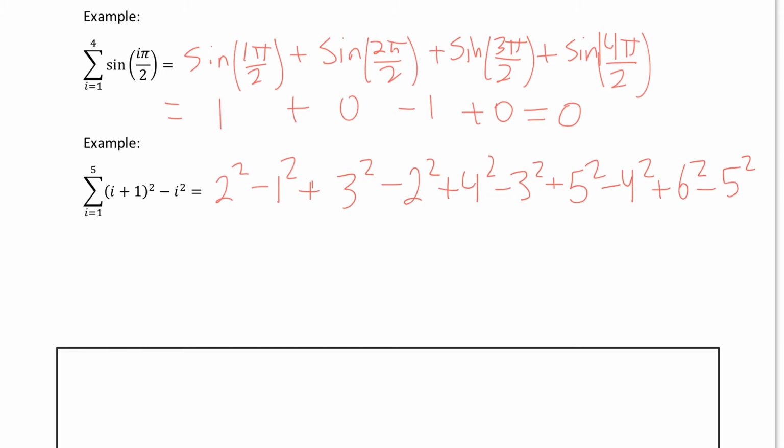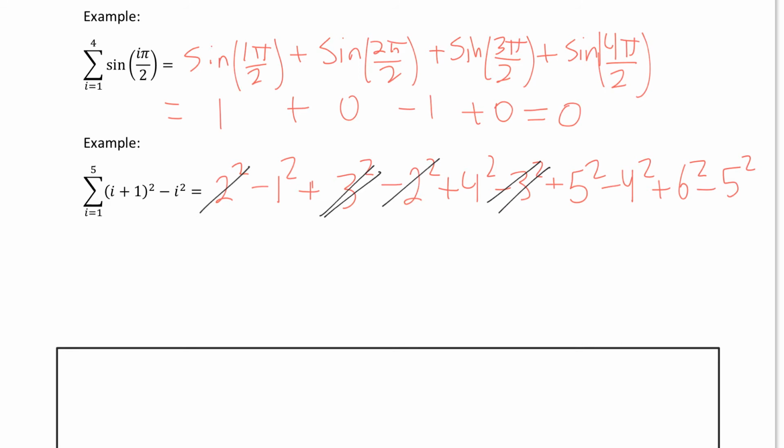But if you look here, we don't have to use a calculator to do all this. Now, you could work out all the squares and you could calculate it all. You would find that the answer would be 35, I believe. But there's actually a bit of a shortcut here. If you notice, there's a 2 squared here and a negative 2 squared. So what we can do is simply cancel those off. And if you look here, there's a 3 squared and a negative 3 squared. So again, we can cancel these off.